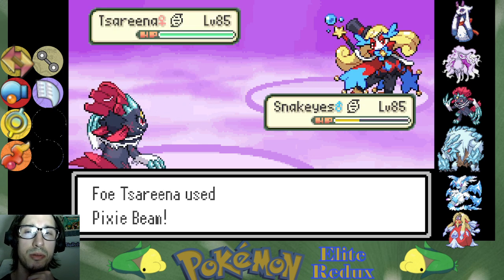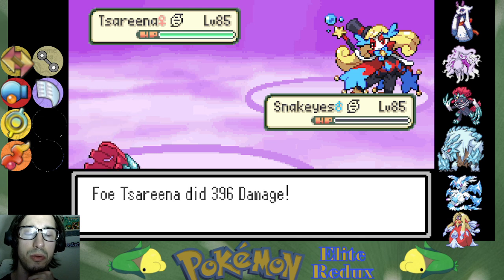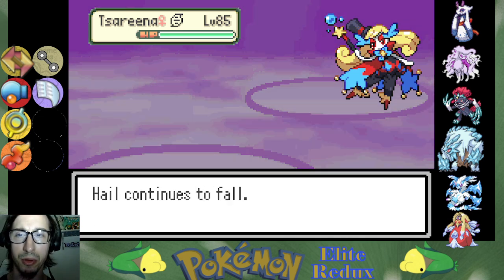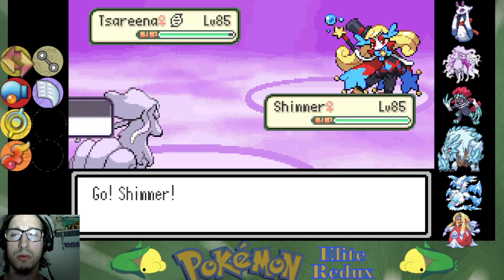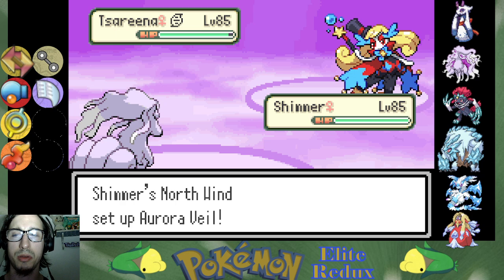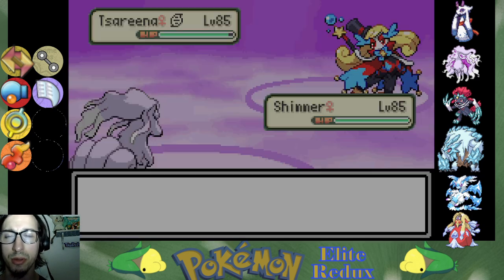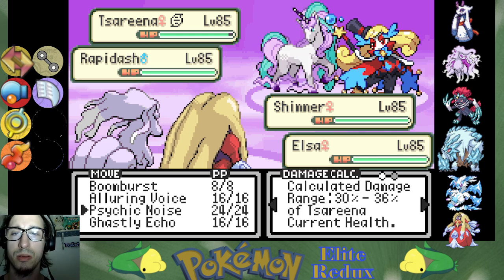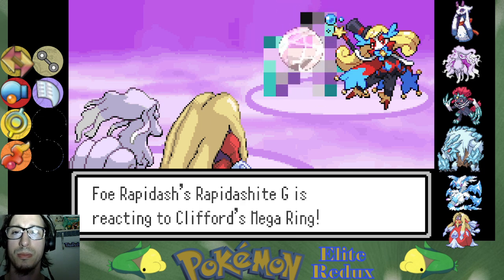Pixie Beam's gonna destroy us. But I'm totally okay with that, because we already took out the Iron Boulder, so that's really what I want the Weavile for. We'll reveal up, so that way the Pixie Beam doesn't hurt as bad, because we don't have any super great resist options. We have a Dragon type and a Fighting type. Yeah, I guess we just go for it, even though it's going to hit our own one.